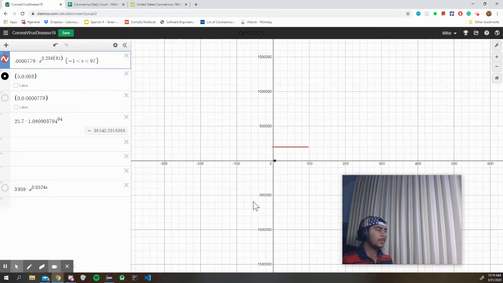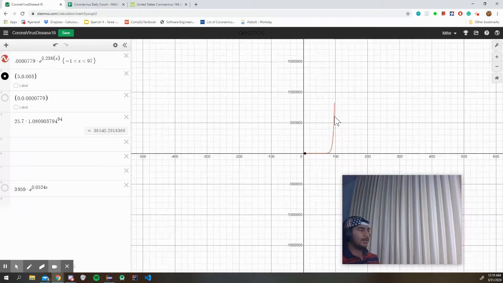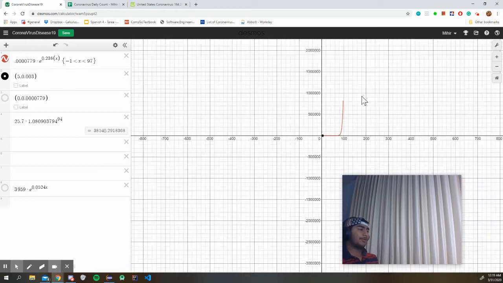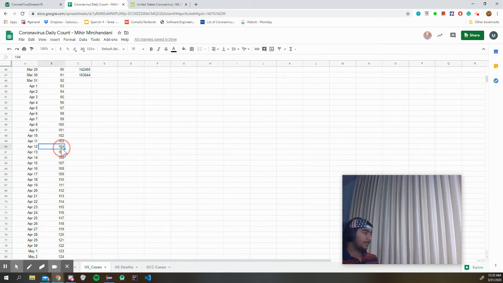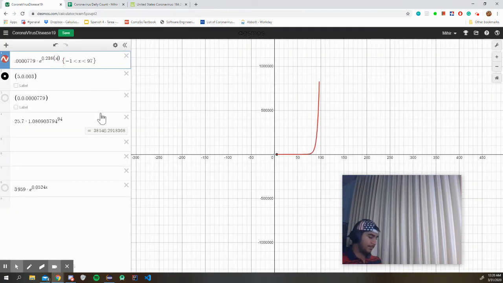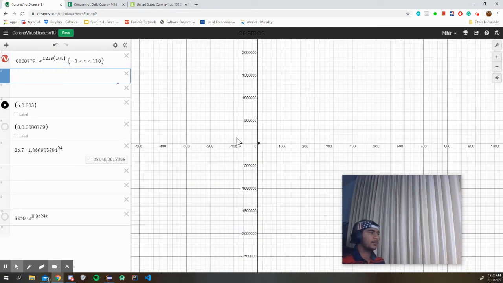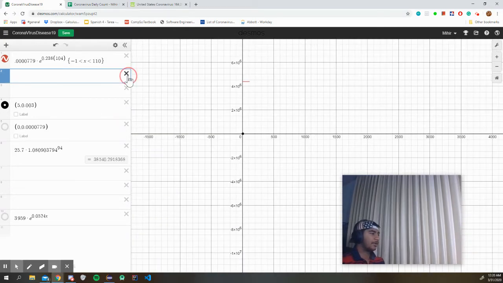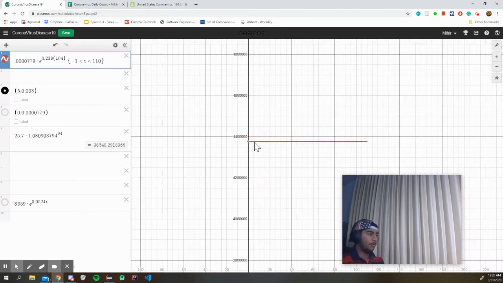Many have in fact reported today that our peak would actually be at a couple million, and that would be on April 12th. So April 12th, looking at our data, is day 104. So if we plug that in, that would peak at, where are we? Oh, we're not even in the domain range. Let's say 120, 110. Oh, it's way up there, huh? Okay, yeah, 4 million cases. So it's going to peak here at 4.3 million cases.